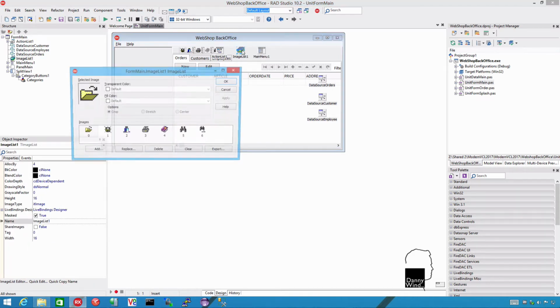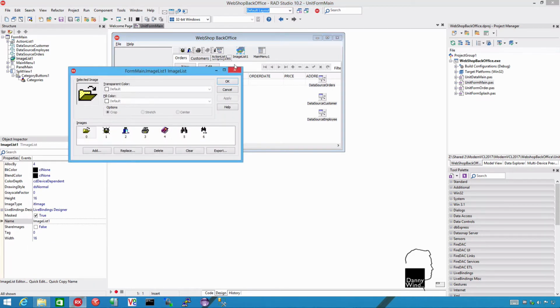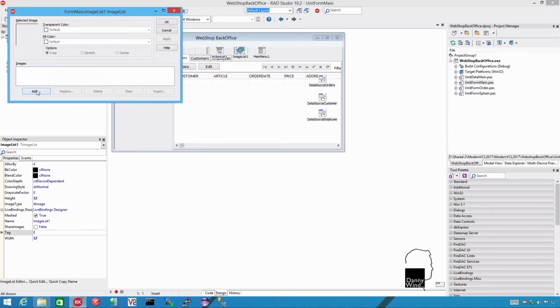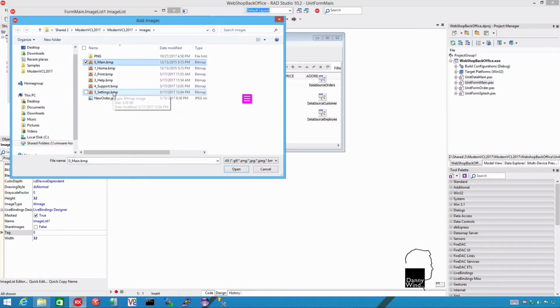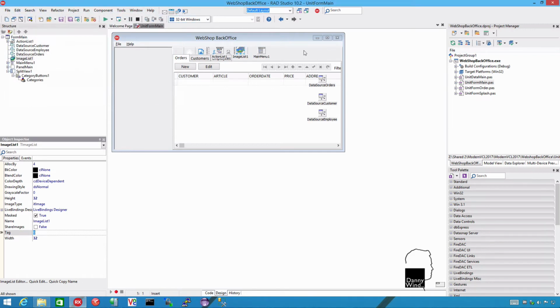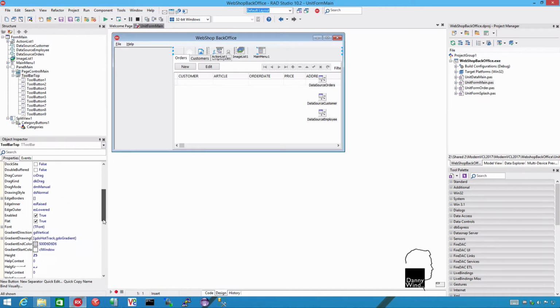For the split view category buttons, we don't want to use the old icons, we want to use some new ones. I've got some new ones here. They're 32 pixels by 32 pixels large. And let's add them from the images directory here. Those icons are actually default icons available in Windows 10.